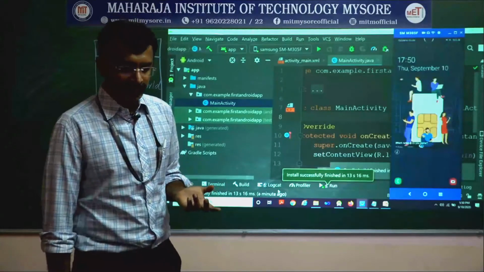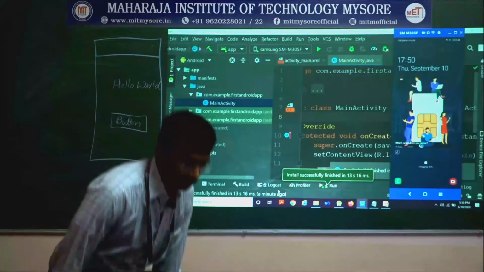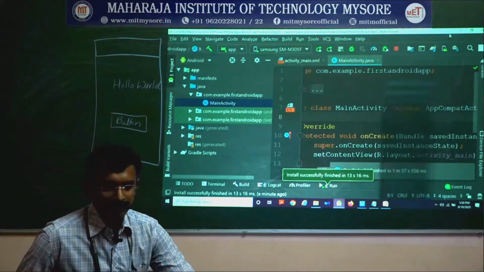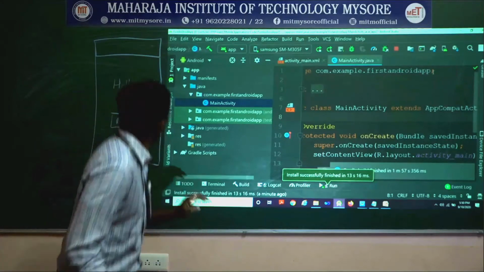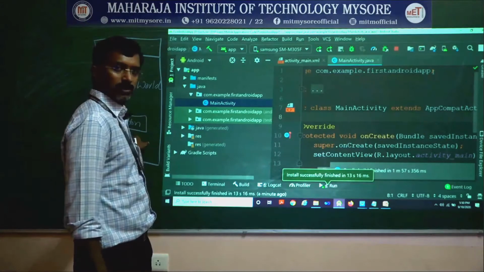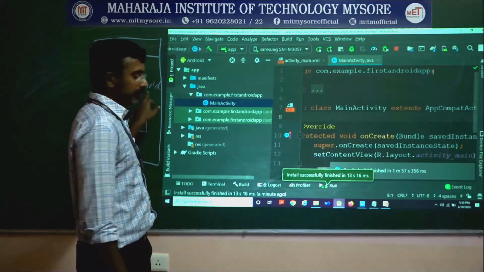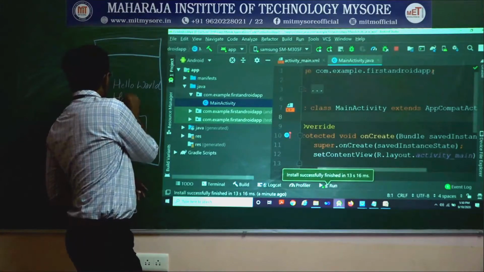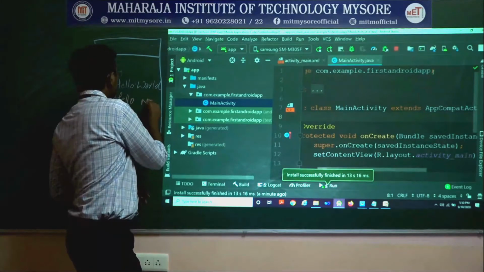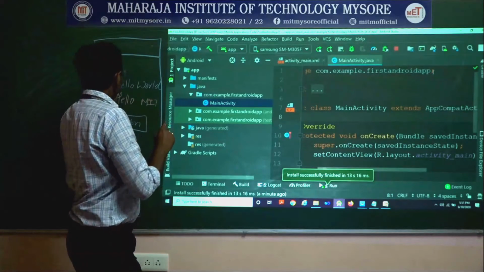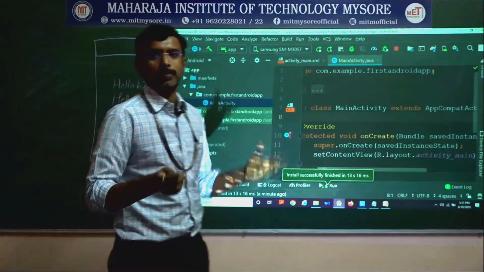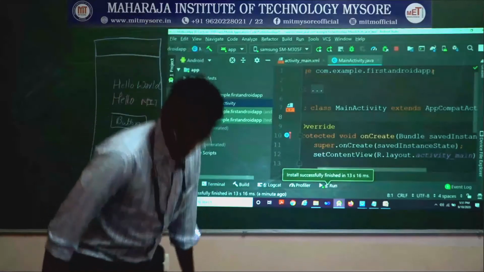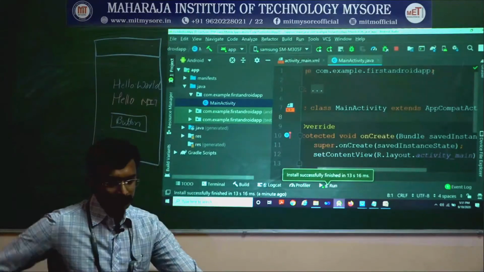So we have executed. Now let's make a small change and check how we enter the code and alter it. So what is our expectation? I am going to bring a button now. On clicking the button, Hello World will be replaced with Hello MIT. So on clicking this button, Hello World will change to Hello MIT. This is a simple program which I am going to show you by editing the same code. Okay, observe now. How do we do that?